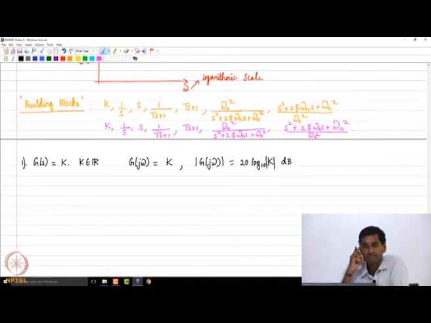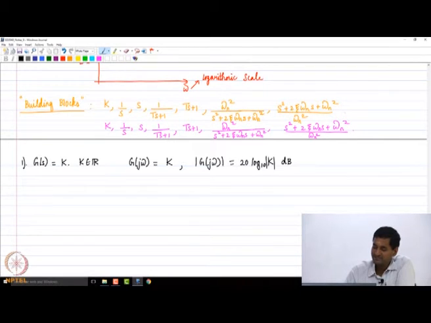We haven't covered the case where, instead of ts plus 1, there is some other constant. We have covered ts plus 1, but instead of 1 there can be some other constant. Absolutely, we are going to see how to rewrite that, which is something I am going to show you. Good point. He is asking why we do not consider 1 by s plus a, for example. You can have factors like this, so how come I am making the constant term 1? You can always rewrite a given transfer function in this form. I am going to show it to you. First let us learn the building blocks, then we will do examples, where you can easily rewrite in this form.